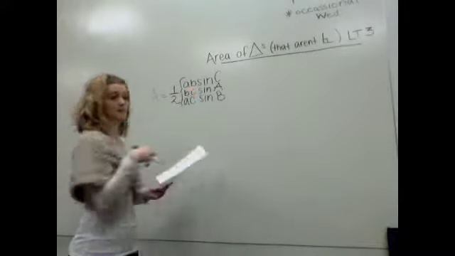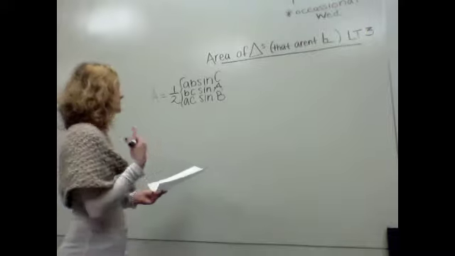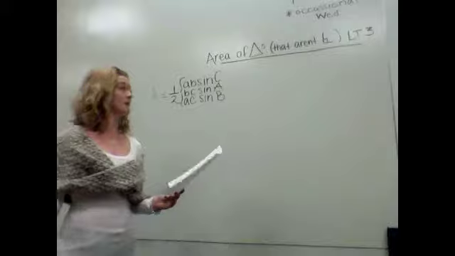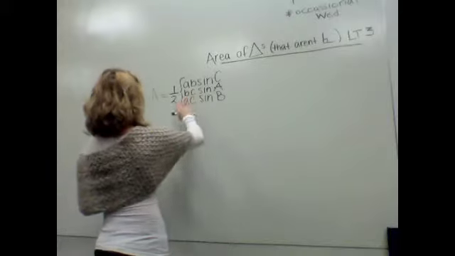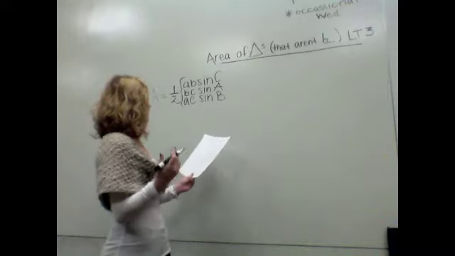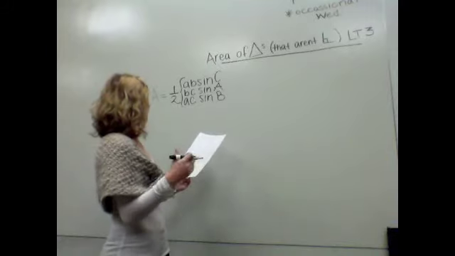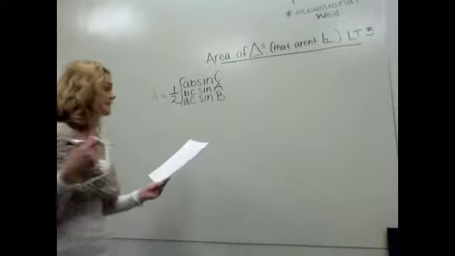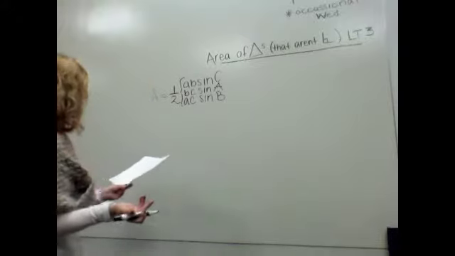AB here represents the side lengths of sides A and B, whereas C is the angle that is given between A and B. BC, those are side lengths as well, and angle A will be the angle that is between those two sides. And AC, again, side lengths, and angle B being the angle between them.